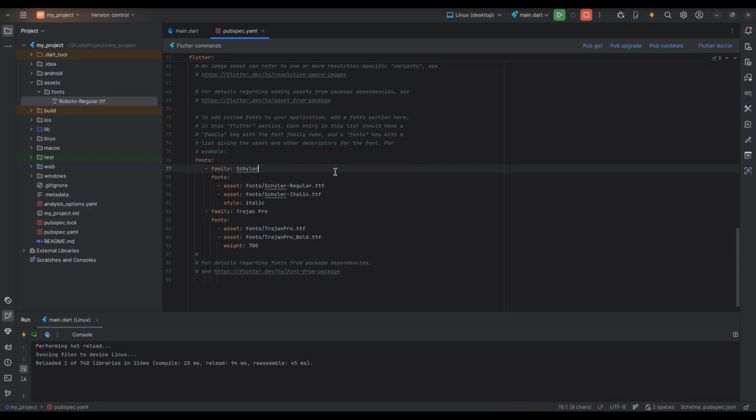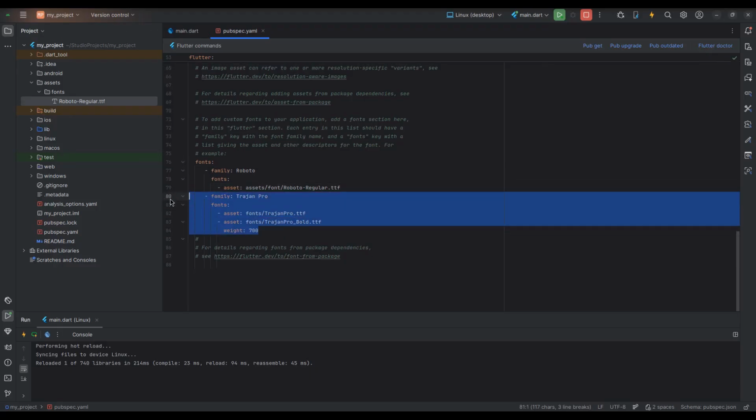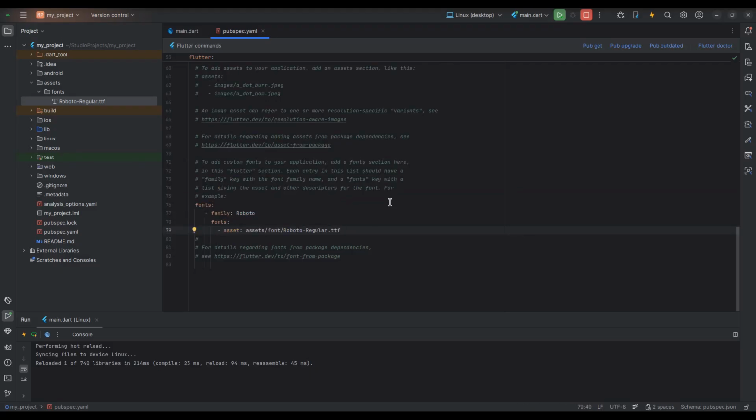So inside family, you want to write Roboto, and under assets, you want your folder name, which is assets/fonts/roboto-regular.ttf. We don't have any other asset styles or any other families, so we can delete all of this. Now, please save your pubspec YAML file and click on pub get.